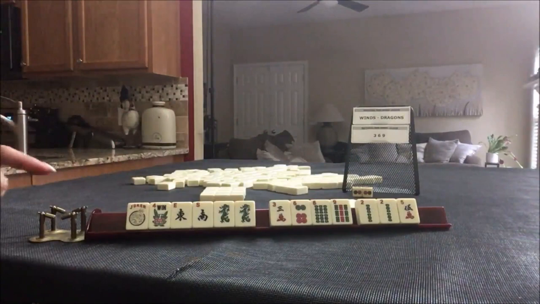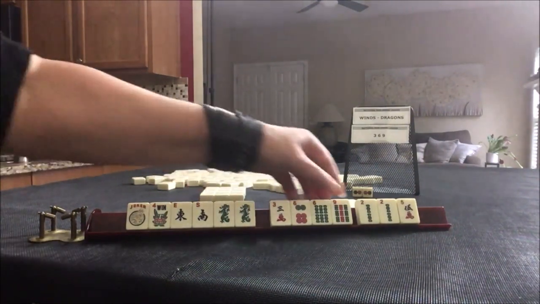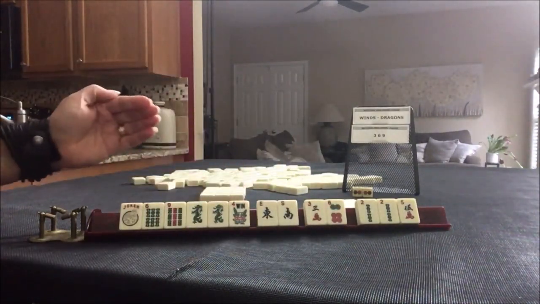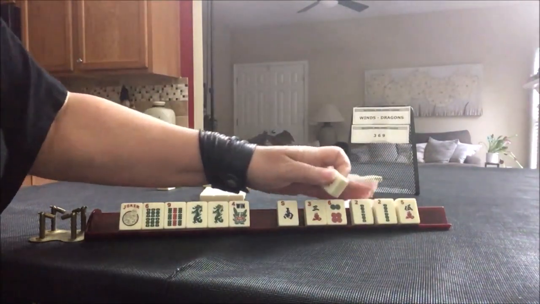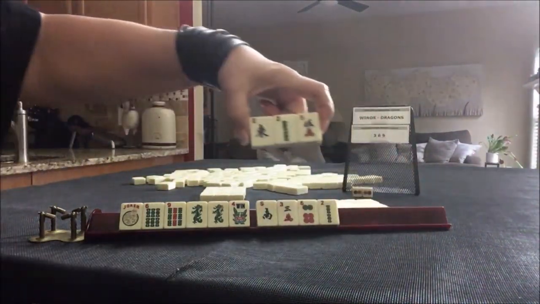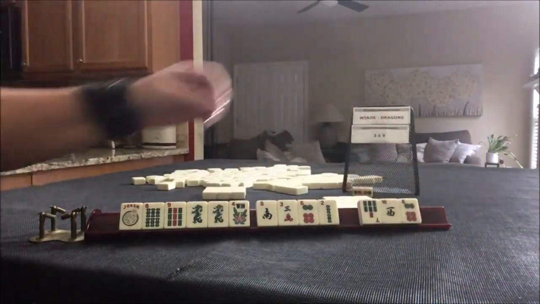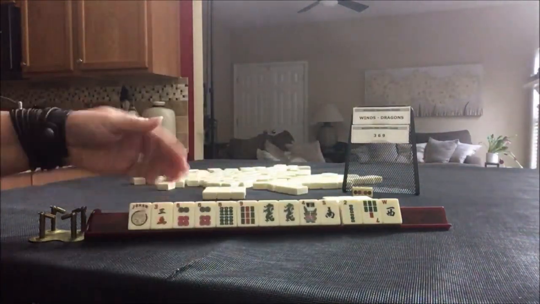3, 6, 9. There are two hands with flowers. They're in one suit. Maybe 3, 6, 9 with flowers. Let's break up the 2 and pass the east. We got a 6. I think 3, 6, 9 is the way to go now.